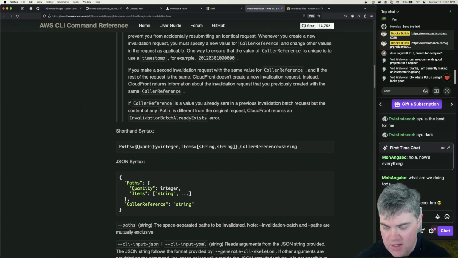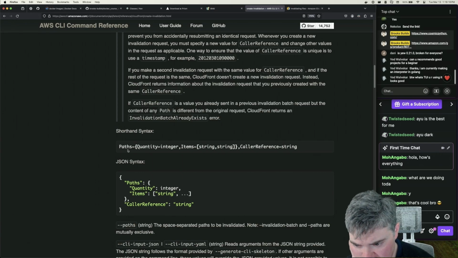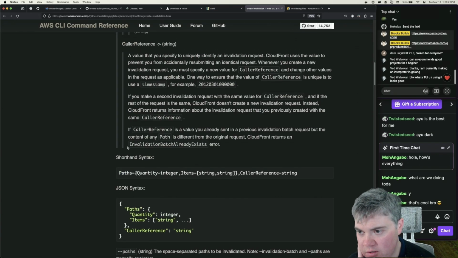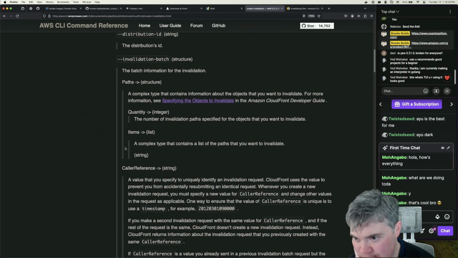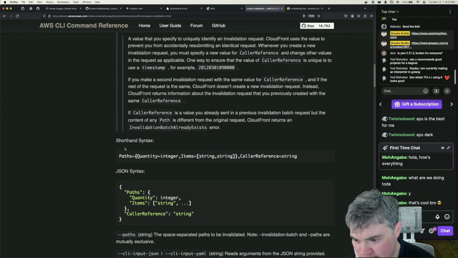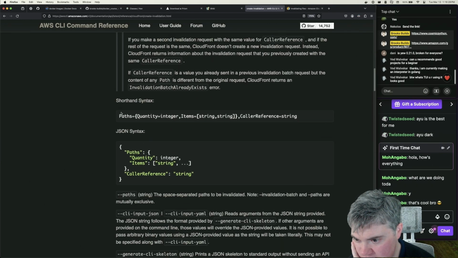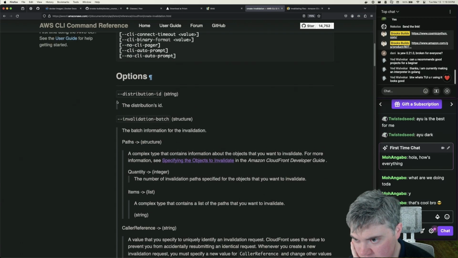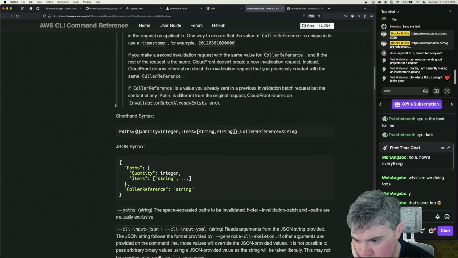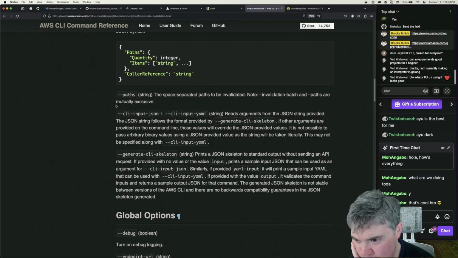Okay, I can do paths equals. Path string, the space separated paths to be invalidated.